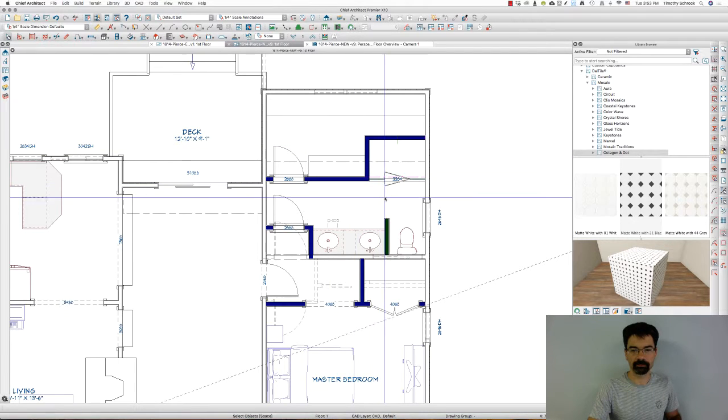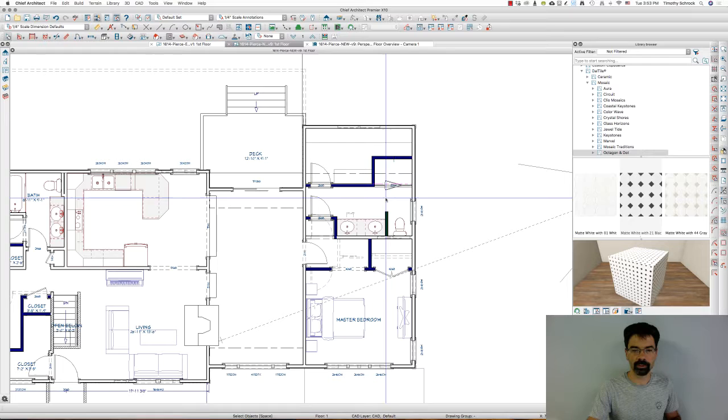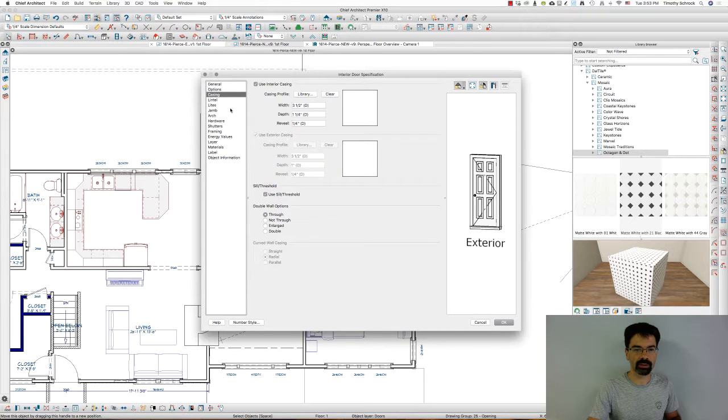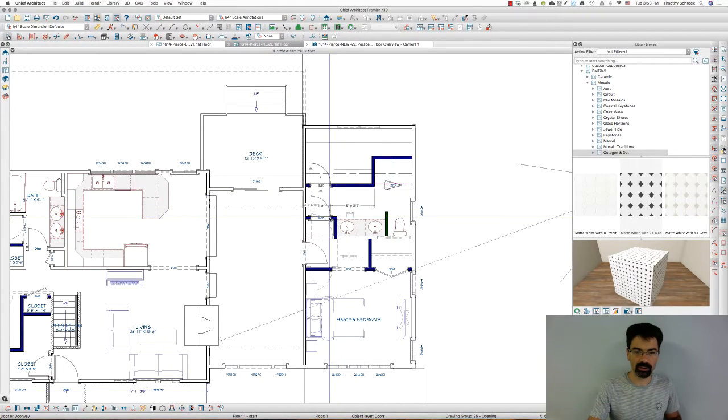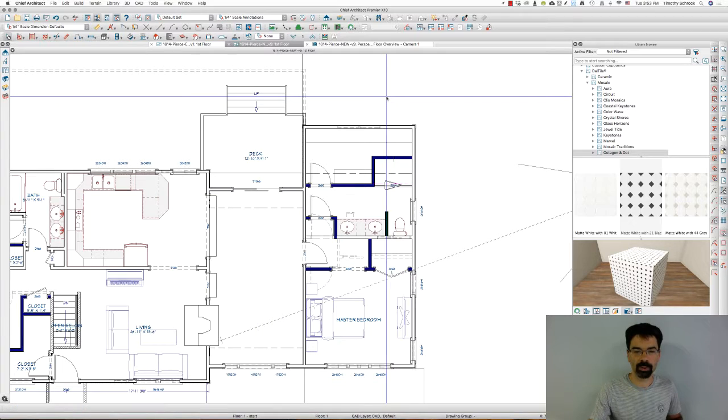So there's that. I can actually take off the threshold, right? I'm going to do no threshold. So in plan view, it's going to look proper there.